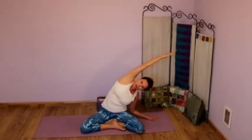Inhale, open, extend the arm. And as you exhale, lean over to the left, press that right sit bone down. Press into that bottom hand. Inhale, bring those arms up. And as you exhale, right hand down by the side. Take a big inhale, open the heart. Exhale, lean to the right.